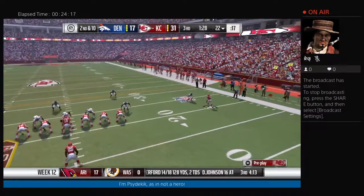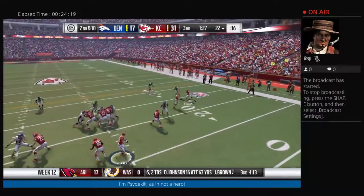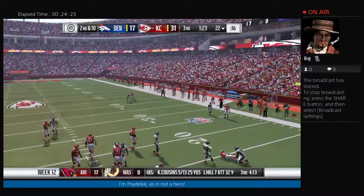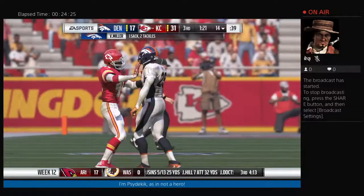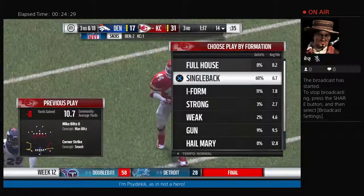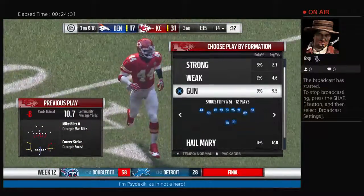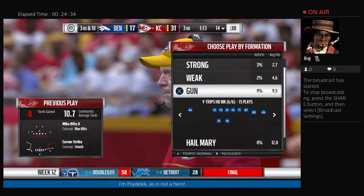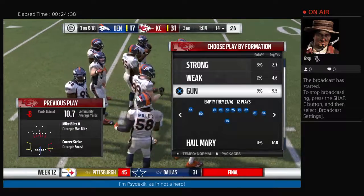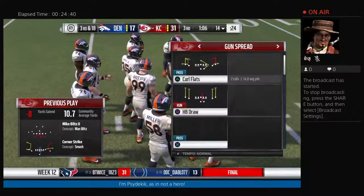All right, here we go. Green, 39. Now he'll look to throw here on 2nd and 10. And the Broncos get there and take him down. Von Miller coming hard on the blitz. He dumps him for a loss of 8. Well, it was 2nd long. Now it's 3rd and even longer. They're going in the wrong direction here. Because they're moving them exactly the way they want to, but you're exactly right. Definitely going in the wrong direction for the offensive guys.